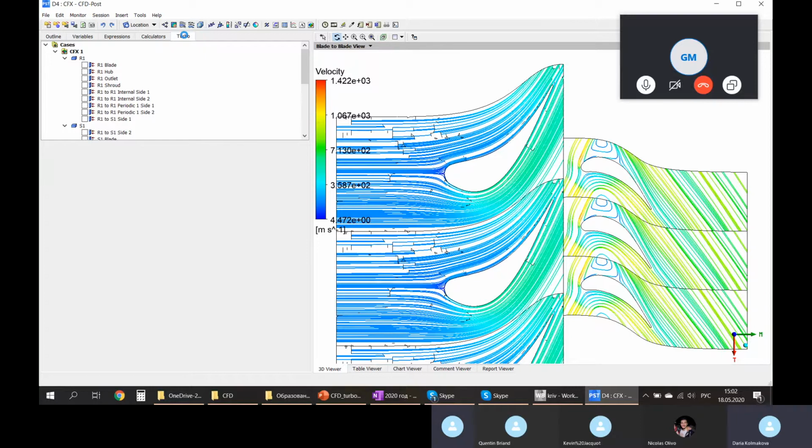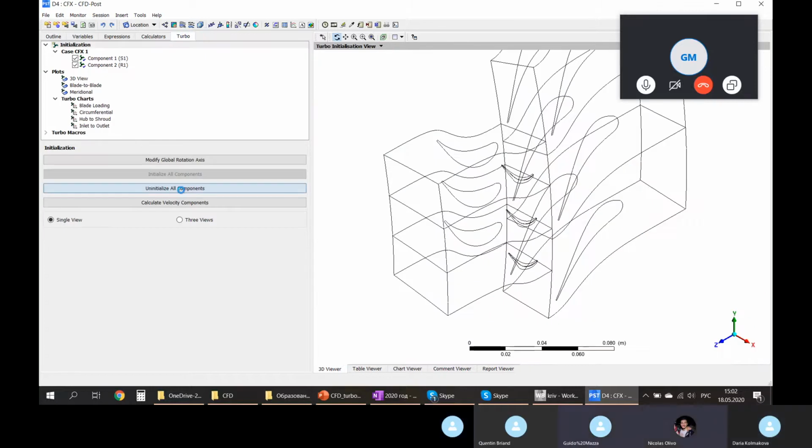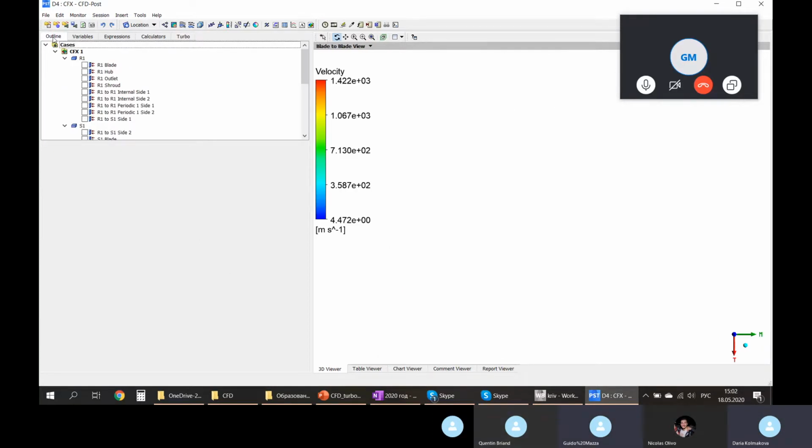Some steps before we can start. Because we use turbomachinery mode for preparing our model, it was easier for us, with fewer additional steps.